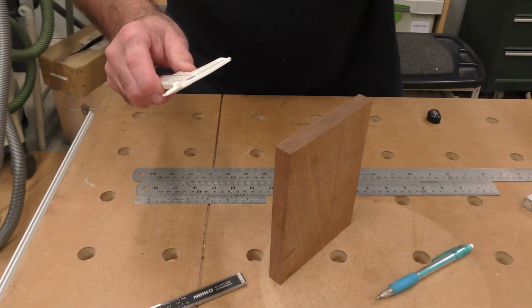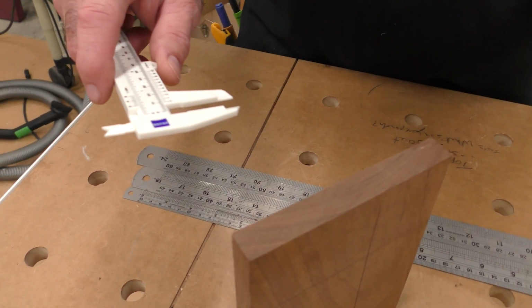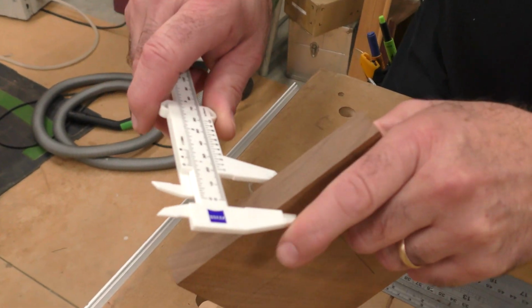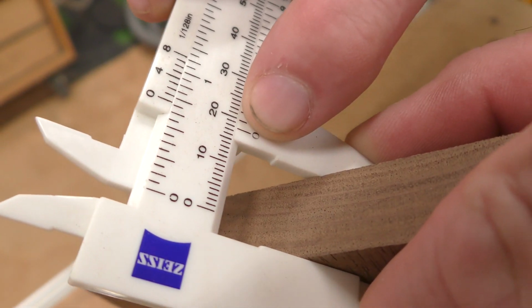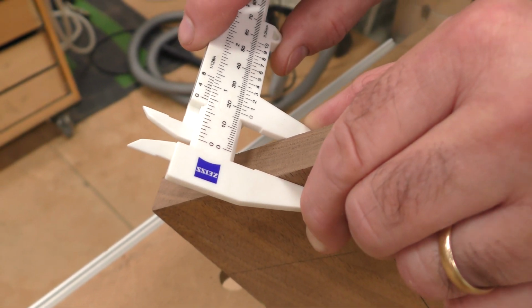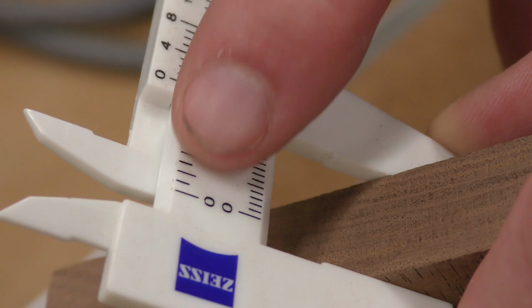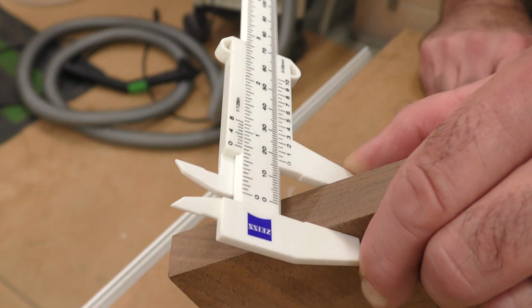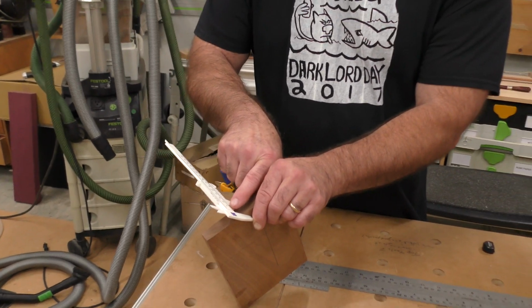But when you're using this, I use it a lot for thicknessing on my planer. And you'll see how I can read this, and you'll see where the 0 is right here. So this is basically, with my eyes, 18 millimeter. Right? See where the 0 is? And you see those lines? 18 millimeter. But I can read the 0 up here. It also has an imperial scale. Awesome. Okay, but always remember it's the 0, not the edge of your caliper.